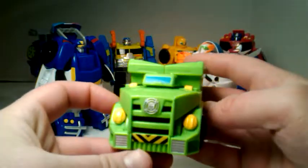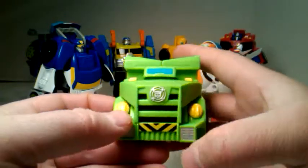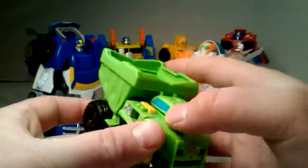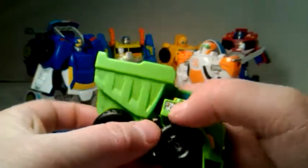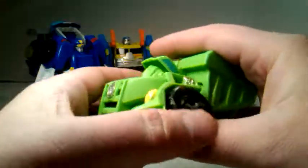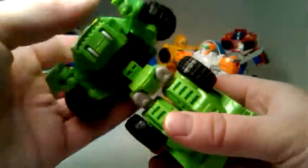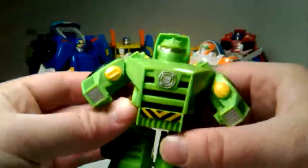Now this one, however, is not cartoon accurate, but I just picked him up anyway because he was at Walmart — only $7. He's a dump truck with a couple of little paint apps: you've got the yellow, a warning construction-sign style detail, some silver paint apps, a silver Autobot Rescue Bot symbol, and some blue paint apps for the windows, plus silver details. To transform him, you just take the legs in the back and pull them down, then pull his waist down and he opens up. He's the only one I've ever seen that has knees — it's for the transformation, but he has knees.